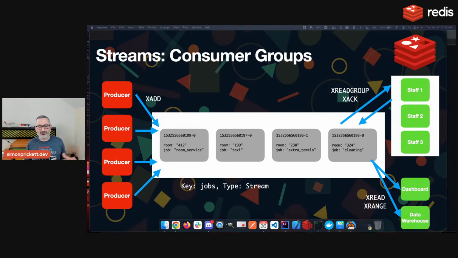Because imagine you're the staff manager in this scenario, or if this is something else, like a stream of entries for credit card transactions and you're running fraud processing against them, you need some sort of throughput because it needs to be pretty real time, as the customers may be waiting at a card terminal for a response from you. Then you're going to want to know how many staff or how many resources to put on consuming the stream.